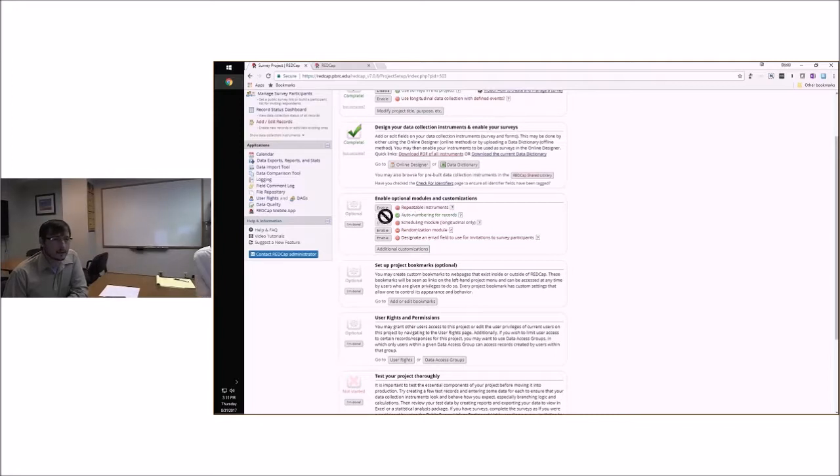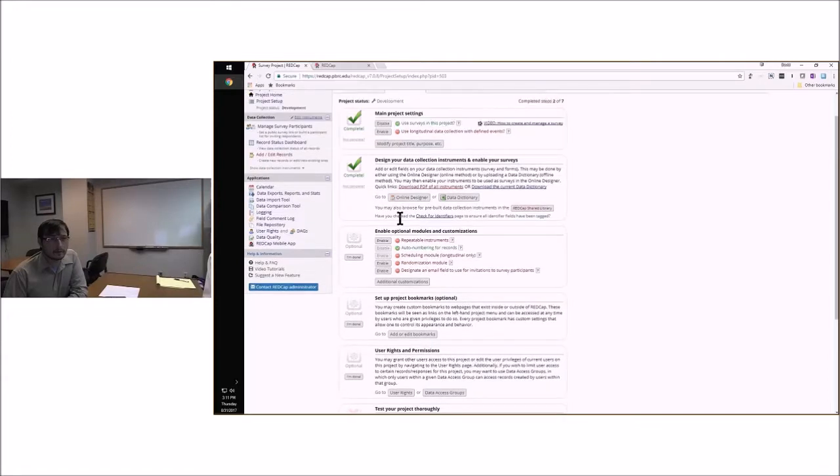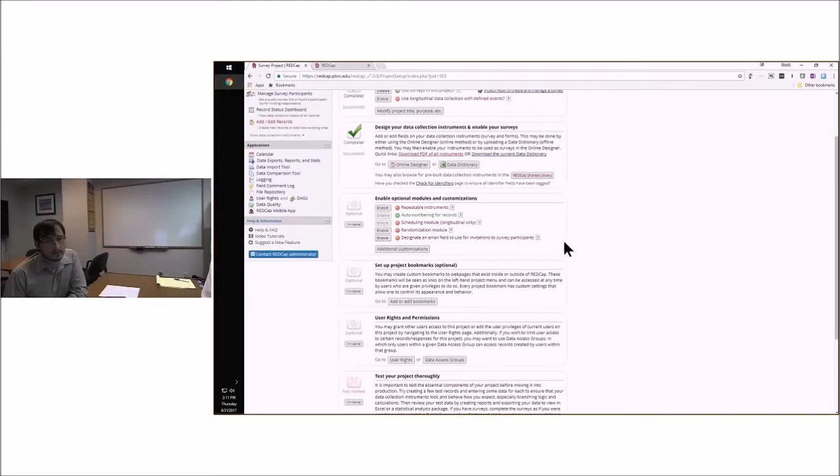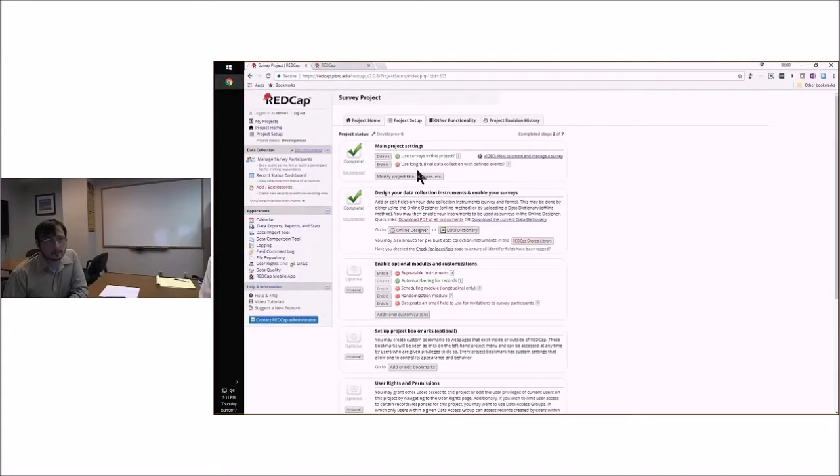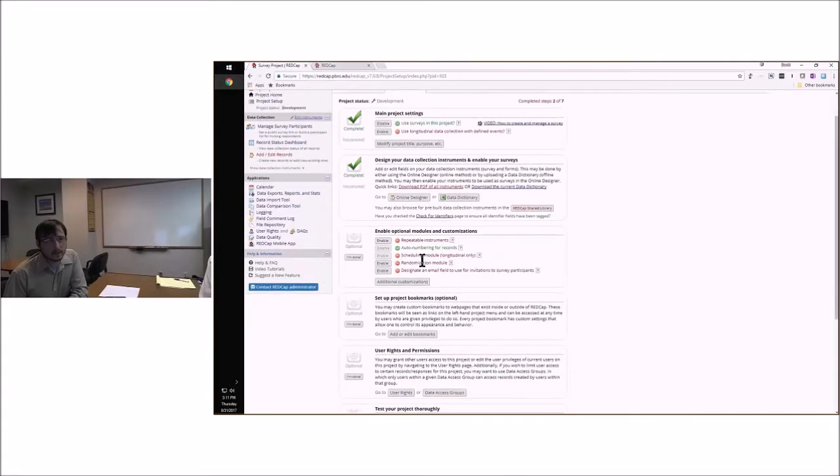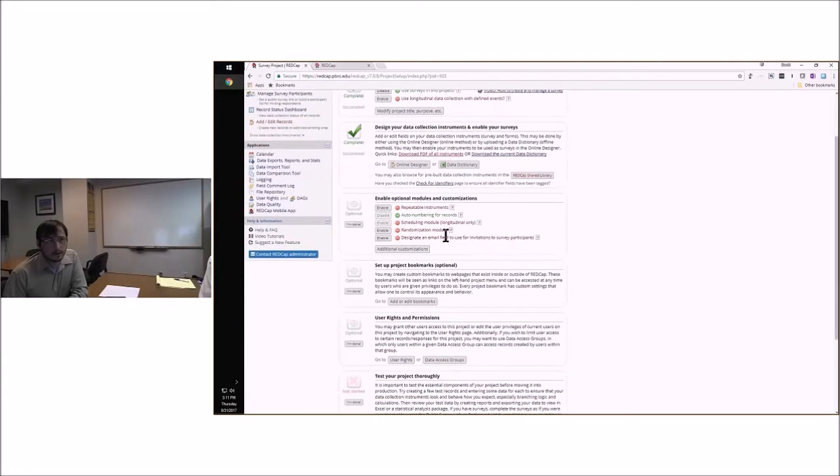You need to actually have this enabled if you're doing public surveys. So auto numbering records will go from 1 to n basically. That way, since it's a public survey, a lot of things are anonymous. So you kind of need to do it that way. But if you do some other type of setup, you can actually change that though.